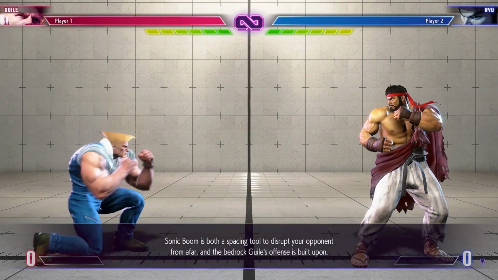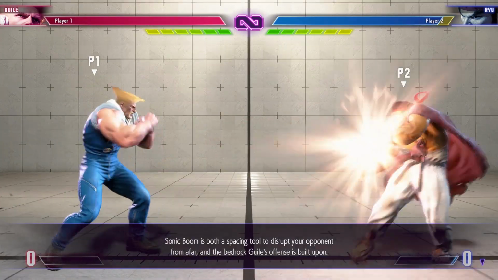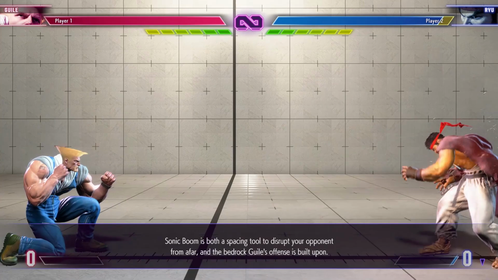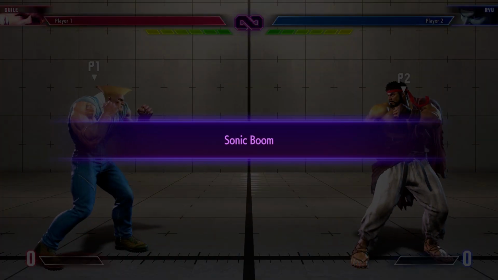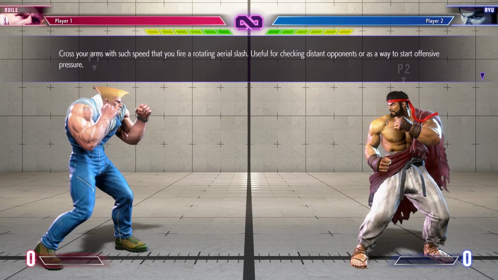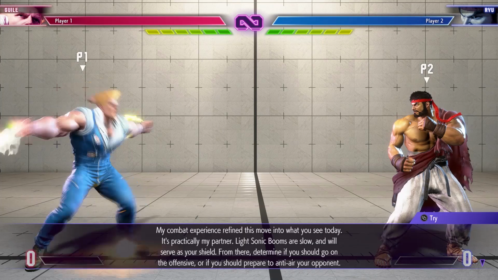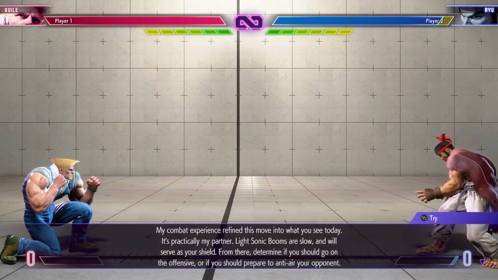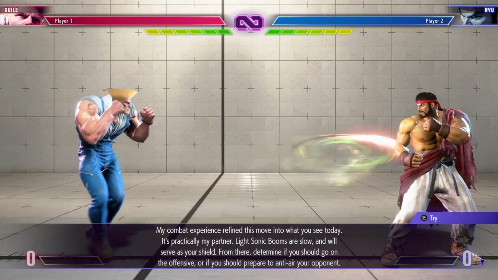Guile's anti-air game is also top tier. His flash kick is the preferred method if you have charge built up, but crouching heavy punch works as well, and is your go-to in most situations, even though it's more likely to trade and does less damage. The fact that you can do it any time without a charge means it's his main utility anti-air. Throw in standing medium kick and his air throw, and he can anti-air most spots on screen if he correctly anticipates what the opponent is going to do.